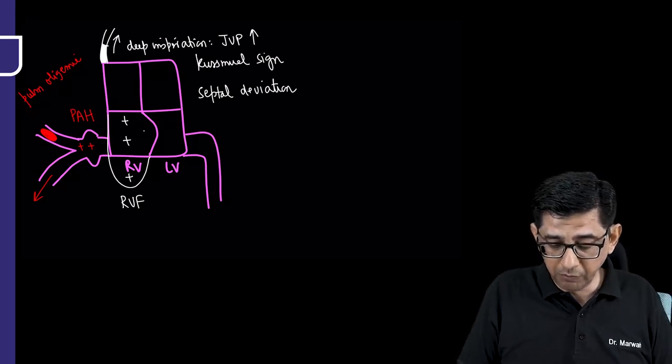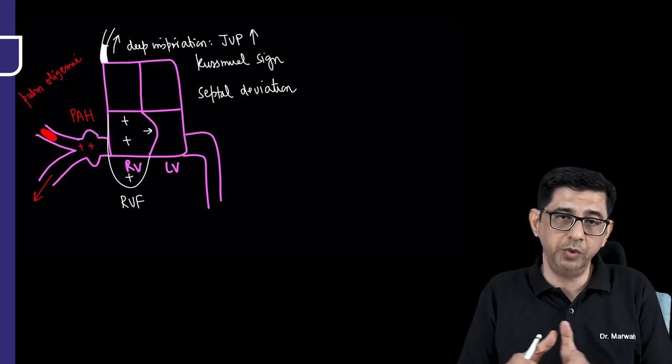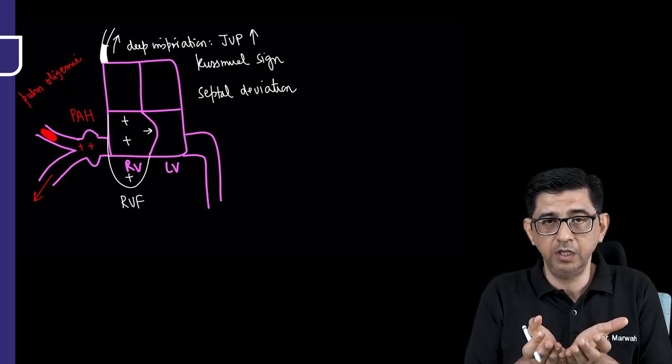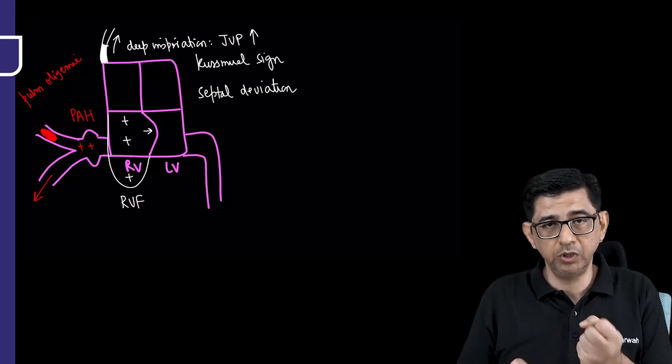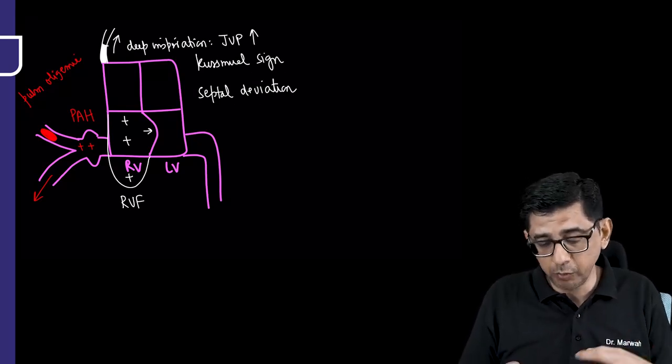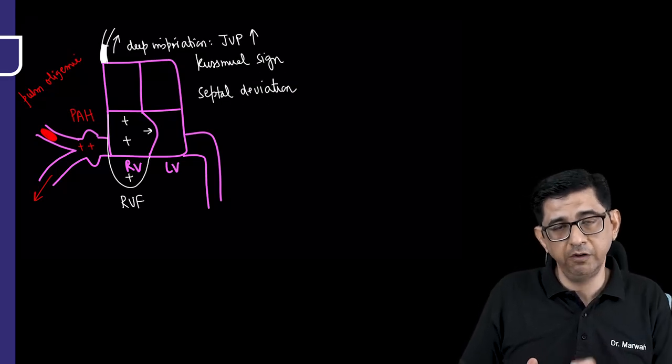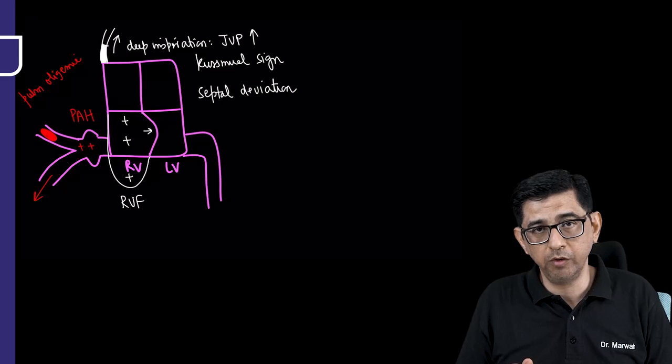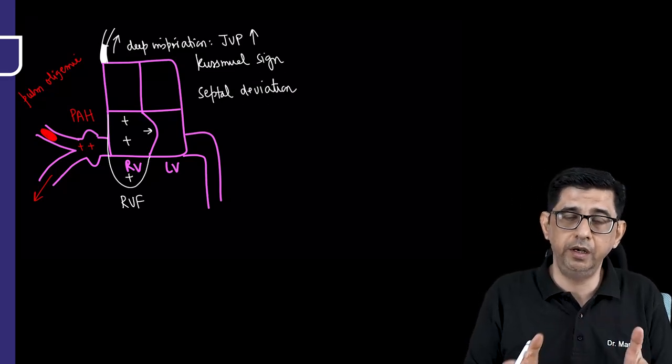Because blood cannot go in a forward direction, even the septum is bulging to one side. See, the right ventricle is a weak pump. The left ventricle is more powerful, so it can still push blood in a forward direction. But the right ventricle has less muscle and is not so powerful, so the poor fellow will dilate and fail.